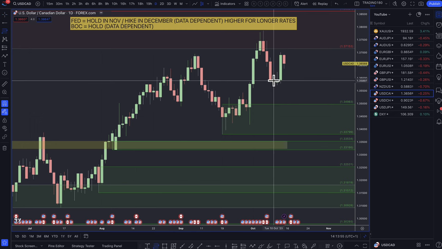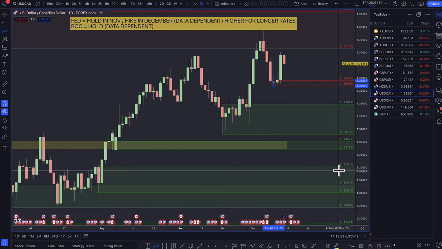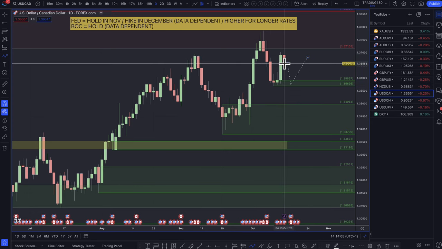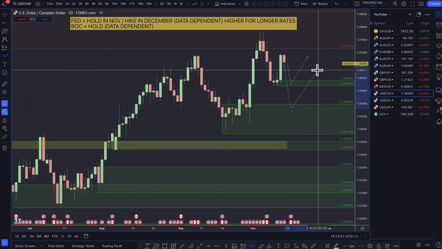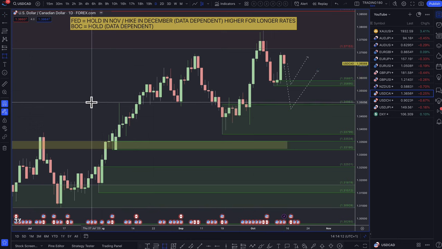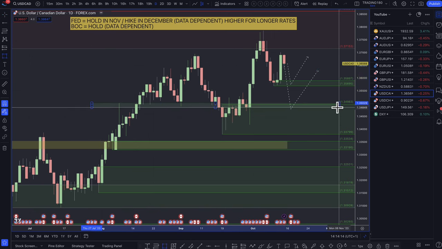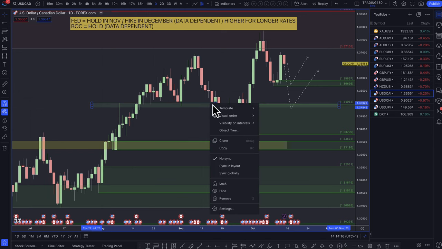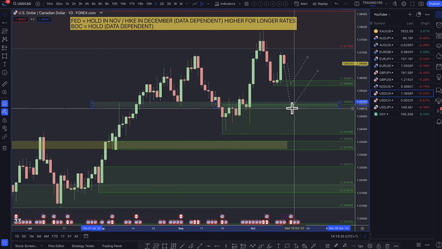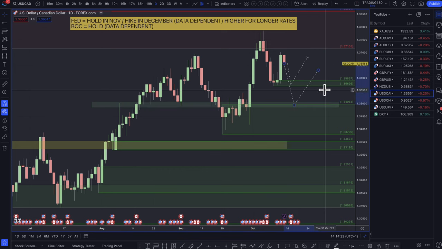There is some demand here as well, right there, that you can possibly take advantage of if prices do come back down into that area, or if you're looking at a deeper pullback down into that zone right there. You do have some horizontal support and resistance at the top of that zone as well. A decent area to look for the potential for a bounce on the top end of that demand zone. But again, not really a pair that I'm personally interested in.